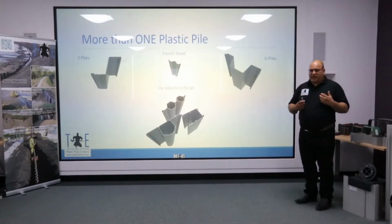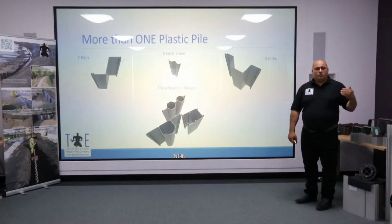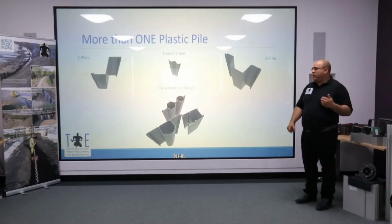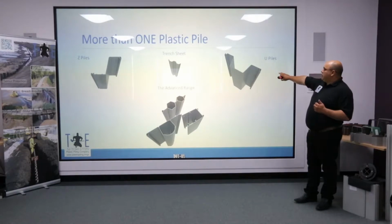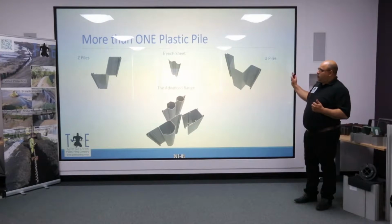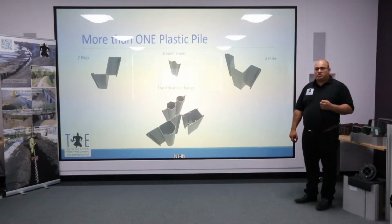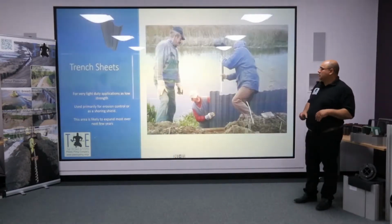Now, often we're asked about how does plastic piling compare to one thing or another. Perhaps the most important thing to address is that there's more than one plastic pile. We ourselves offer quite a comprehensive range. Basic trench piles for shoring applications, Z piles, U piles, and also our advanced range. Now, there'll be a variation of cost amongst this range, but you'll also find there's a variation in performance too. Some will outdrive others, some are stronger than others, some are more versatile. So we'll cover some of those points in a moment.